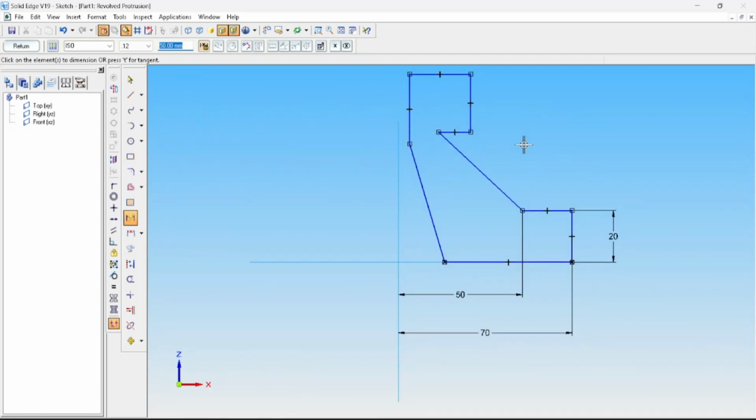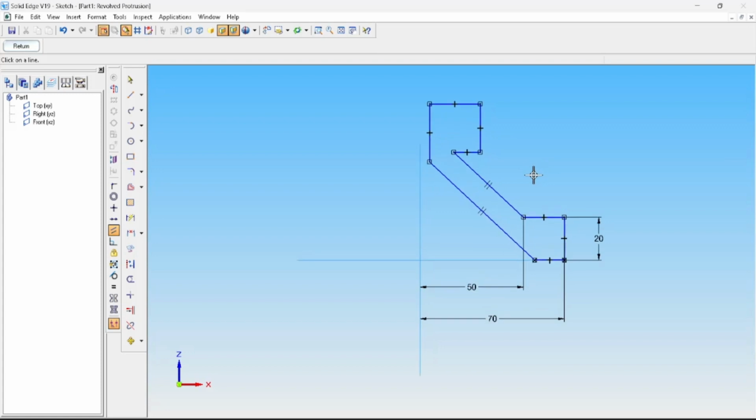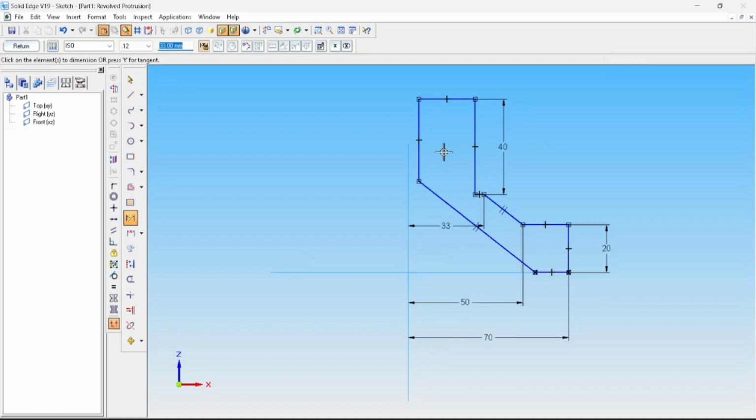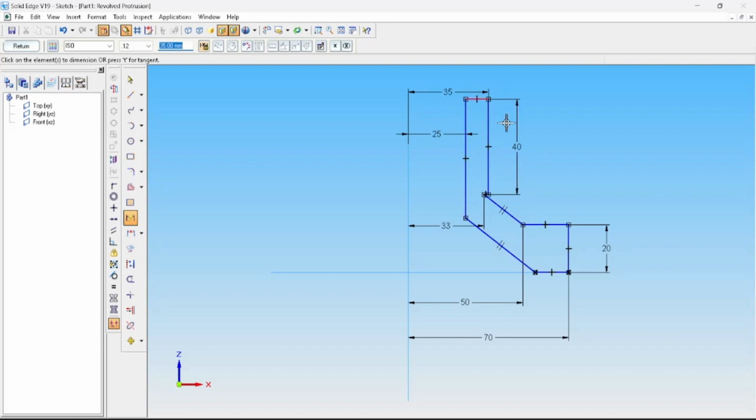Also from here to this end it is 50, 100 divided by 2. Also we are going to apply parallel, so this line should be parallel to this. Next, select the smart dimension again, give this as 40, and from here to this end, it will be 66 divided by 2, that is 33. Then from here to here it is around 50 divided by 2, that is 25. From here to here it is around 70 divided by 2, that is 35.